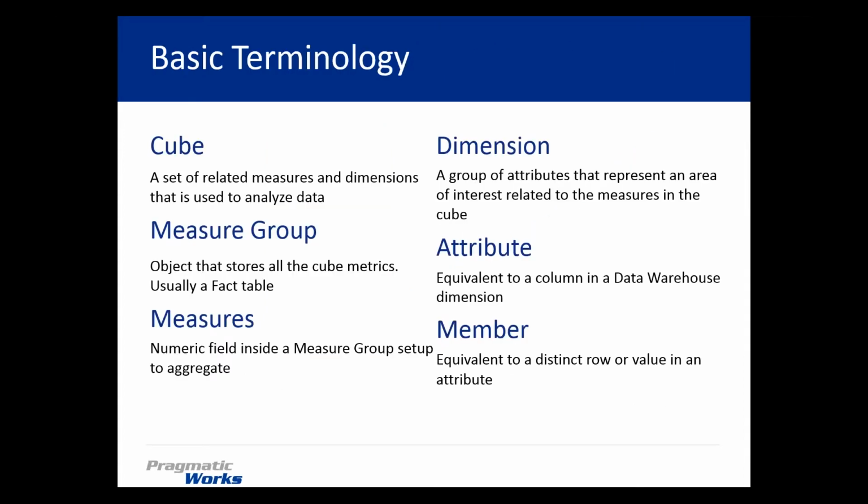So I've thrown about a bunch of terminology so far. Cubes, dimensions, measure groups, attributes, measures, members. These are the words that you will be using pretty much all the time once you're using Analysis Services. They're analogous to the rows that you're pulling the data from, somewhat. Measures are always numeric. That's what you're measuring. That's the point of Analysis Services. Analysis Services is for measuring and aggregating.